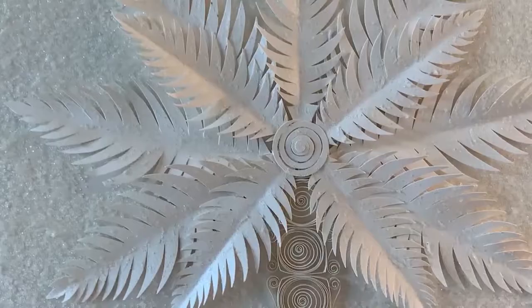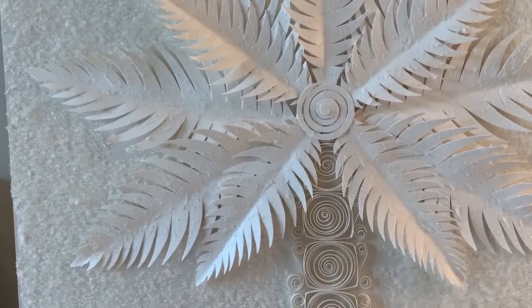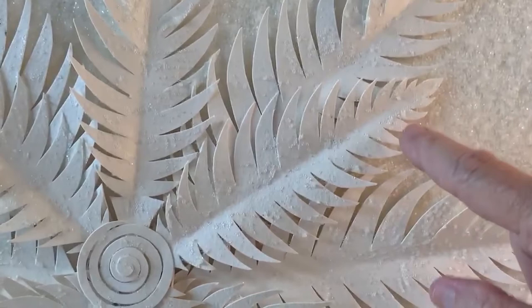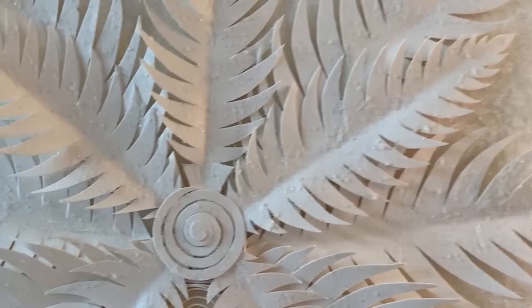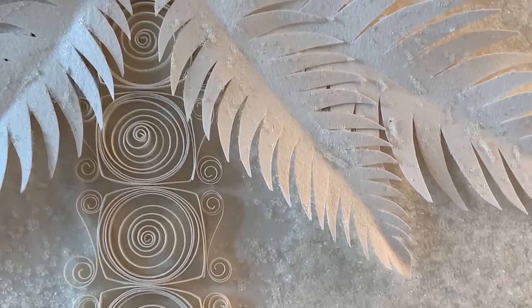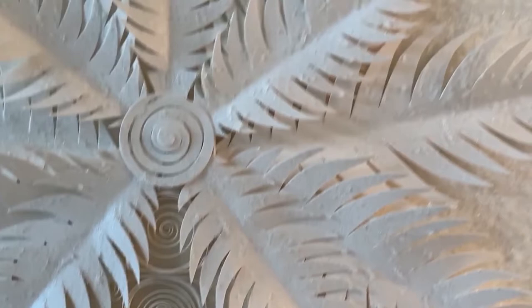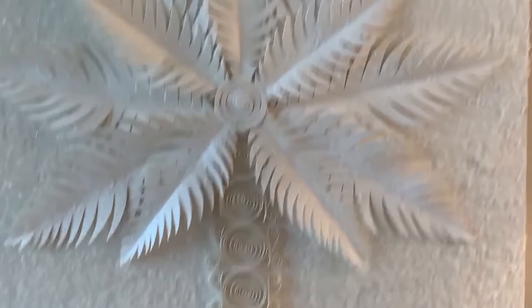Let me show you an example where I've used both cut paper and quill paper techniques from this Arches paper. I cut the leaves by hand from pieces of the paper using a very small pair of curved scissors to cut out each frond of the leaf. In the trunk I used a couple of different quilling techniques — each of these segments was created using a strip of paper formed into a quilled circle, and then additional strips were used to create the little scrolls on the sides. One thing I like about this monochromatic work is that it lets me as an artist — and you as a viewer — focus on dimensional elements like texture, shadows, and shapes, which can get lost if there's a lot of color in the work.